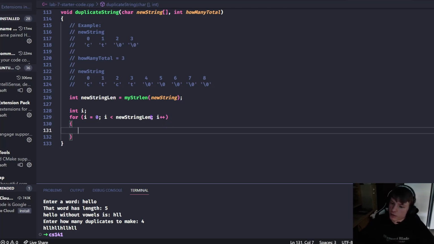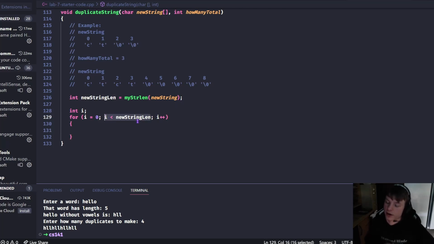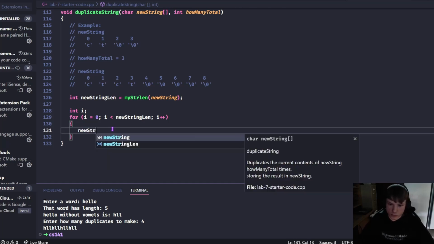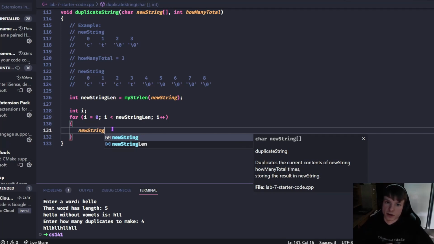And we could just loop over it the same way we have been. We can just say, okay, until we encounter a null terminator here. But since we have it, we might as well use the string length. And we can say, okay, well, we want to start inserting characters at the length, right? So for the first character in the duplicate after the initial new string, we want that character to contain the first character of new string.